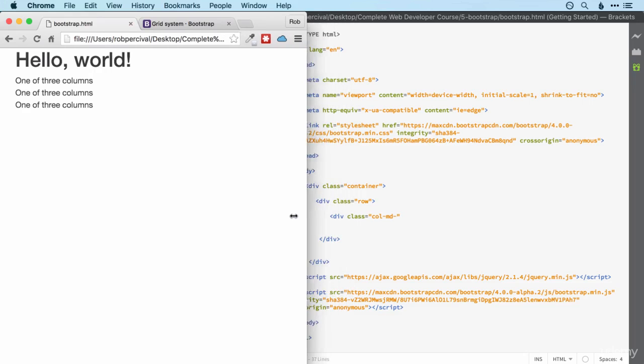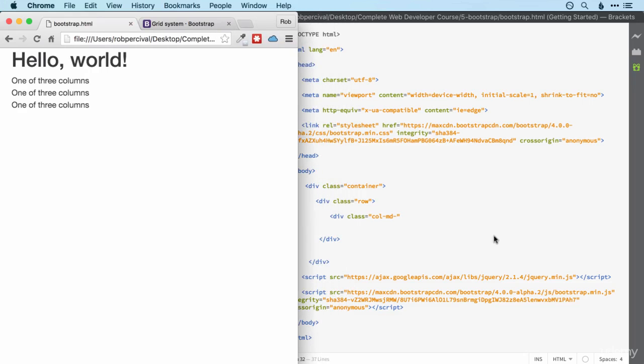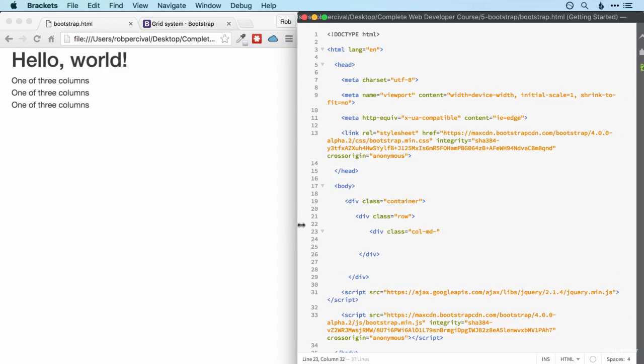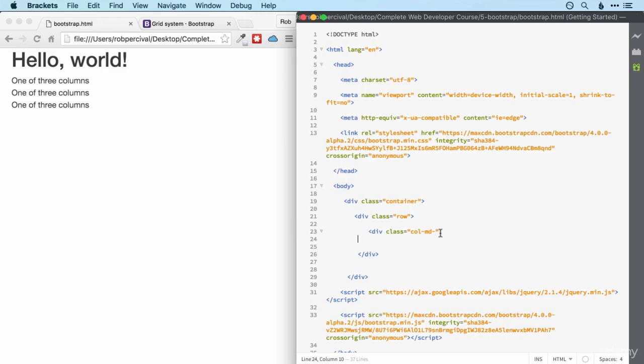That means out of the 12 columns, each of our 2 halves is going to be 6 columns each. So we've got COL for columns, MD because we want to switch at 720 pixels to a stacked view, and then 6 because we want this to be half the screen. And I'll just call it the first half.